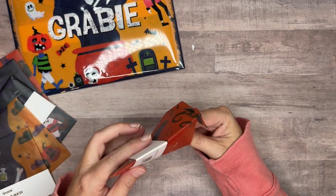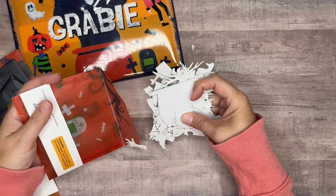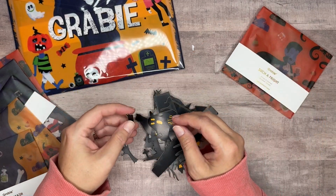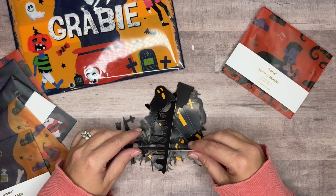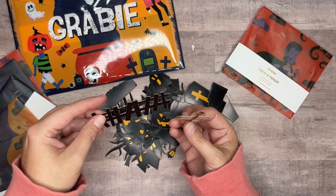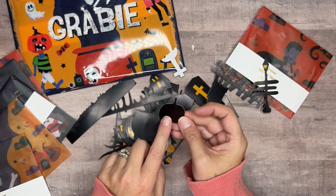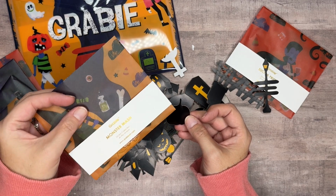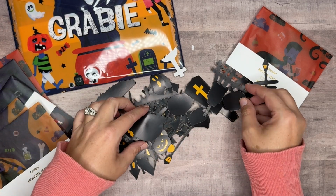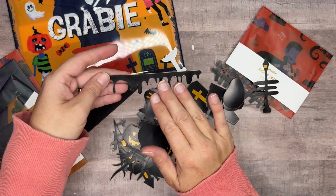All right, so again, these said stickers. So these are going to be sticky. You can peel off the backing and have them. You don't have to use an adhesive tape roll to get these down, so that's nice. Okay, so there's a lot of different designs here. I can tell we've got the lamp posts, the fences, a cauldron, pumpkin. This would be cool if you had the white little clear stickers we just looked at on these, if they fit. Different pumpkin shapes. That'd be like something that's running down on the page.